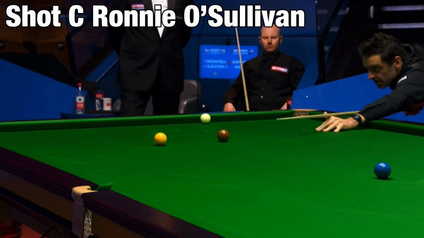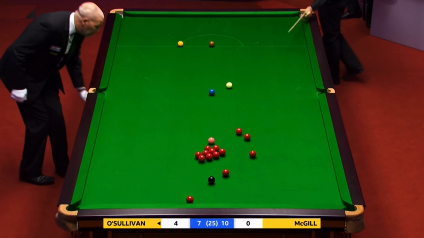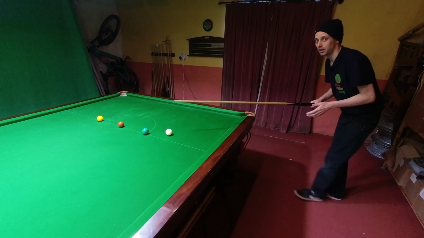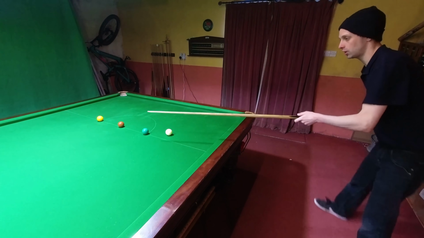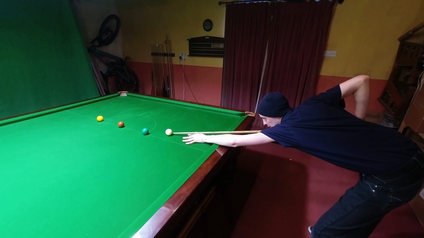The next shot is also from Ronnie, but this time it's all about position, as it's incredibly difficult to get on the red here. I think with this one, what I'm going to really struggle with is hitting it hard enough, with the cue ball being this close to the green.